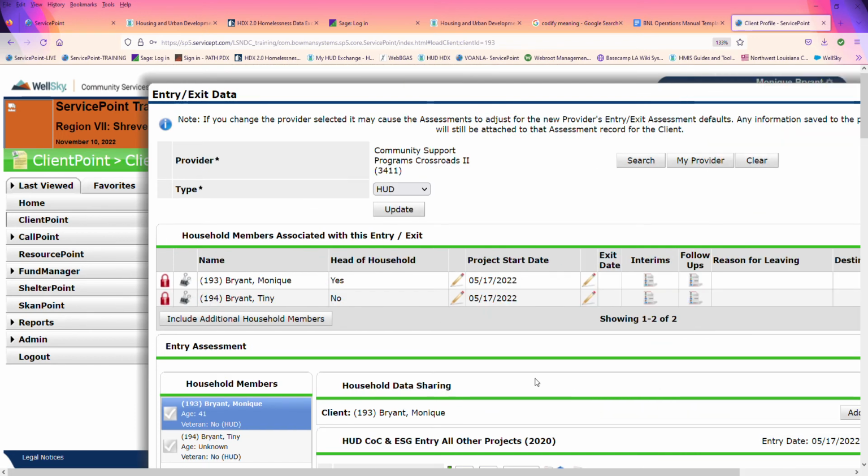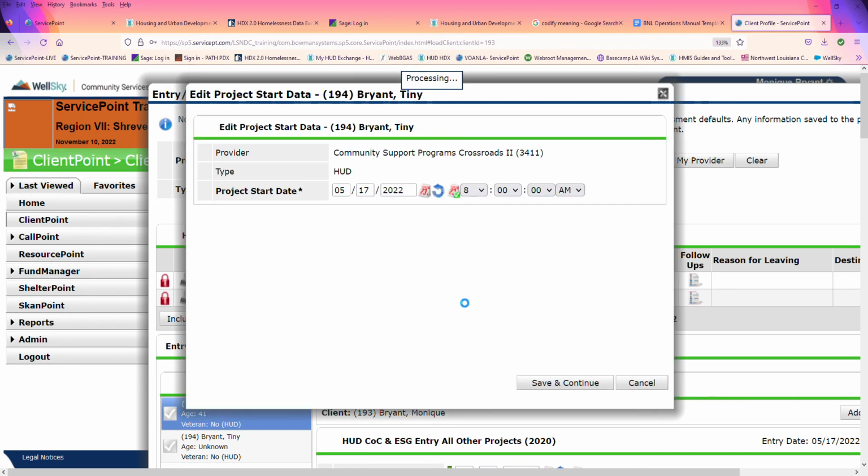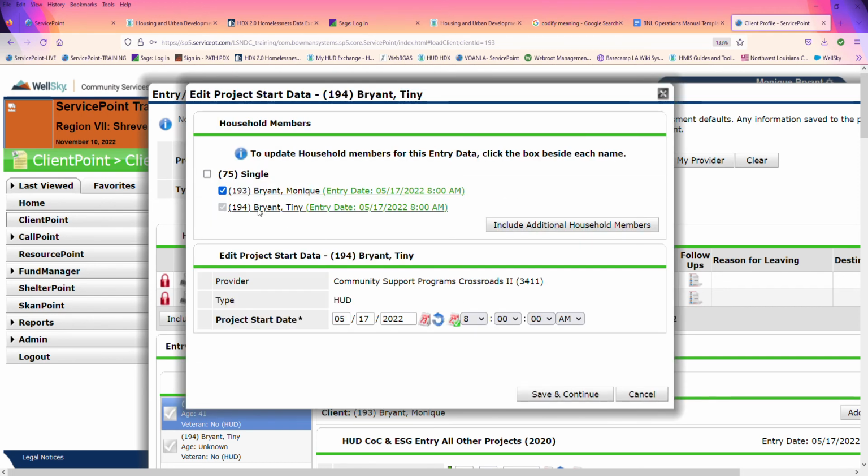All right, so now what we want to do is change the project start date, because of course the baby was just born, so we want to make sure that we change that date. To do that, we want to make sure that we take off the original client, or clients if there were more people in the household on 5/17, if they all entered at the same time, because if we don't, then we're going to change the project start date for that original person, and we don't want to do that.